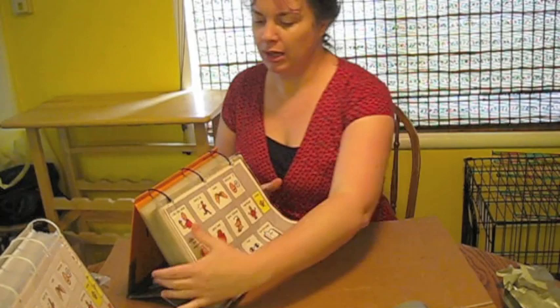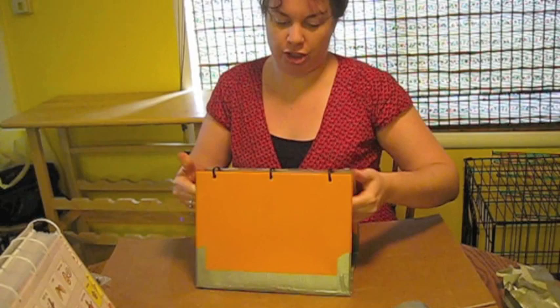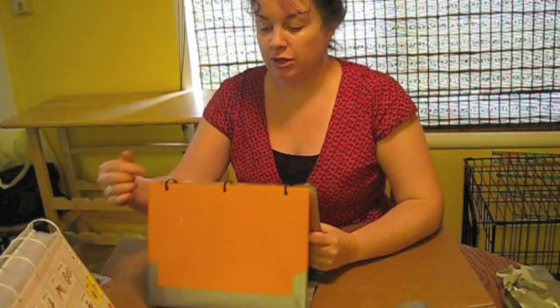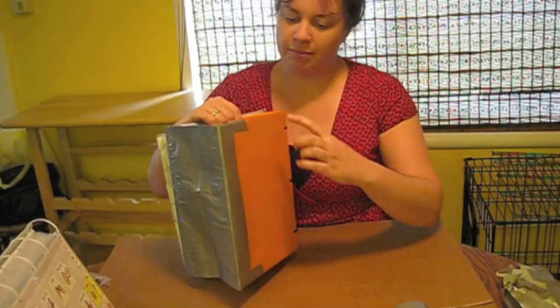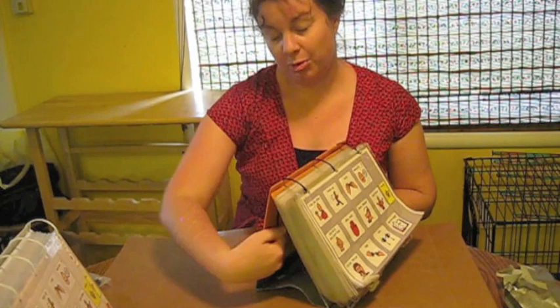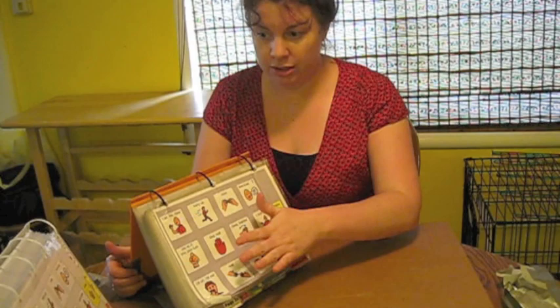Usually on the back of pod books we have the children's access strategies and the pod instructions. If you have a student or a child who's learning to use a pod, you can put the instructions there. Keep in mind that some children, if they have their pod sitting on their desk or on their wheelchair tray, they don't actually want everyone seeing their name and how they access their book. So you can get them to decorate this page, put some funky duct tape on it — whatever they want — because that's going to be showing out to their peers, class, or community. You can put a sign on here for instructions, or write at the top of the pod 'before you use my pod, please read the instructions.' Instructions can slide into the pockets that were in the binder — you can laminate them and stick them in there. Many children I have seen lately have a cover on the front of their pod — that's up to the child and up to you.